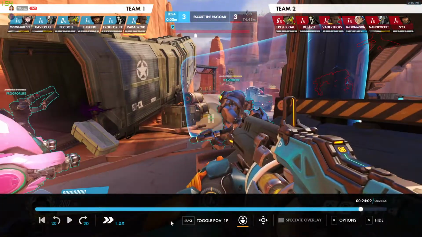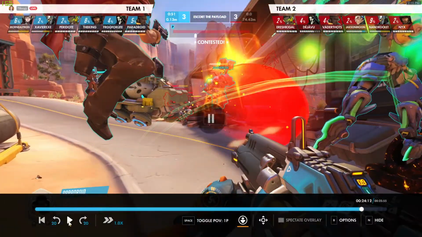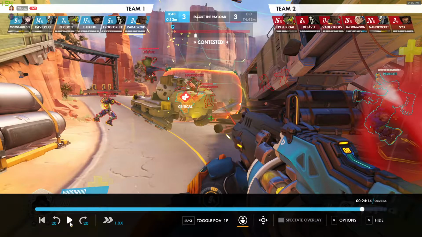So many different rounds here. I think we've skipped through probably like 4 or 5 minutes just going through in between fights. All right, so they're doing a close hold. We're prepared for it. We use a shift. Reinhardt pushed really far forwards there.